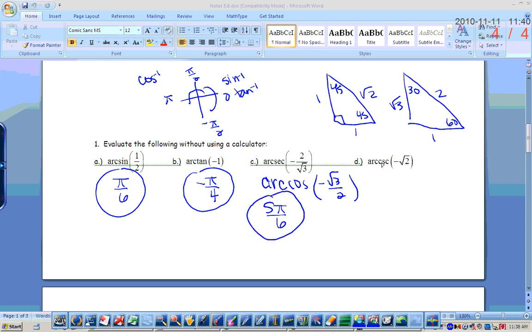All right, and then the arc cosecant of negative root 2 is the same thing as the arc sine of -1 over root 2. So what angle has a sine of -1 over root 2? Pi over 4. But arc sine is either in the first or the fourth quadrant, and since it's -1 over root 2, I need to use my fourth quadrant angle, which would be negative pi over 4. Good. There's not too much of this evaluating going on, but there's a little bit. So we just need to go over it quickly.